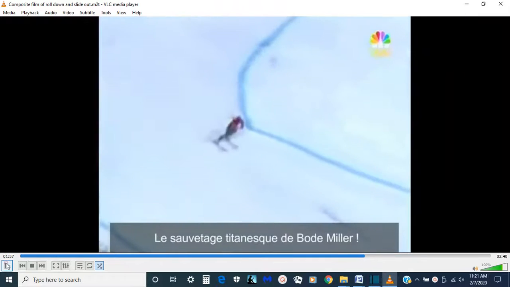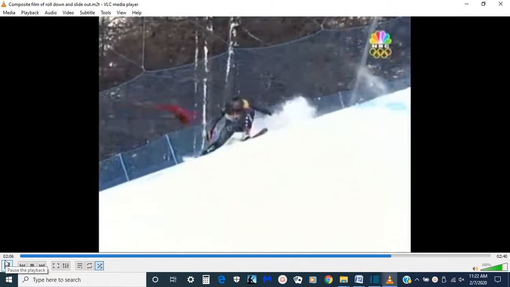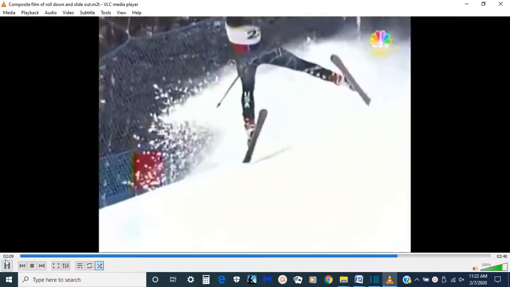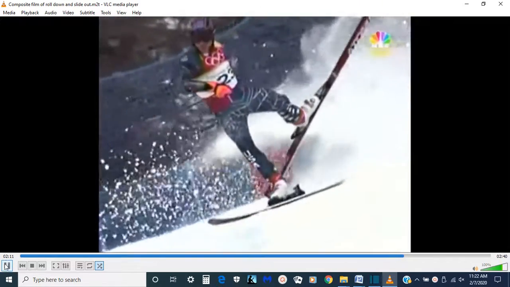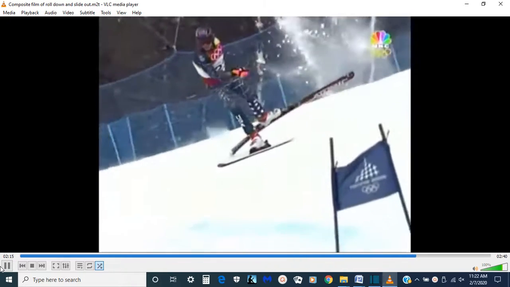Then he really caught it. Oh, this is Bodie, yeah. Edge and oh, he got inside and almost high-sided himself. Great shot from that valley cam showing just how close to going into the trees he was. And our super slow motion here. Wow. You could just see when that ski hooked up. This is an acrobatic move, I guarantee you, and he is well aware what could happen.